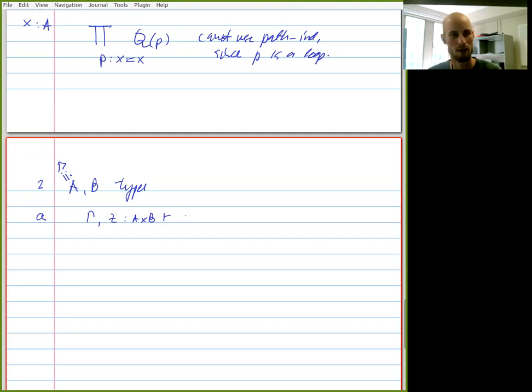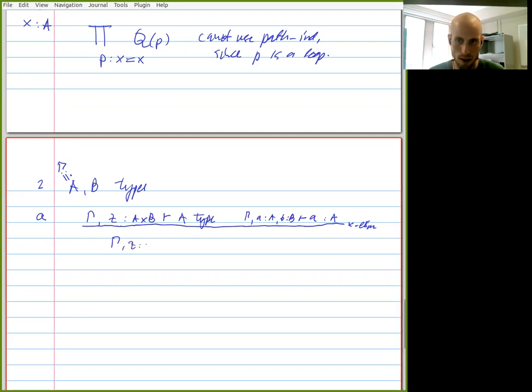So now I'm going to start by giving this D, and the D is just going to be A for every Z, so it's constant. And then I need to supply something on the right-hand side of this rule. So I have A and B like this. And now I need to supply something of the type A. Well, I'm just going to take the variable A. And using this as my input to the elimination rule, cross elim, I get an output here.